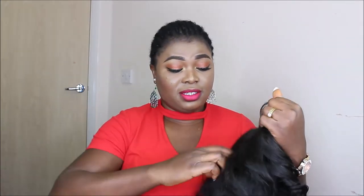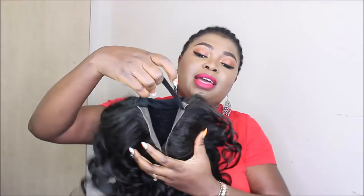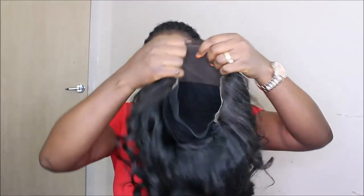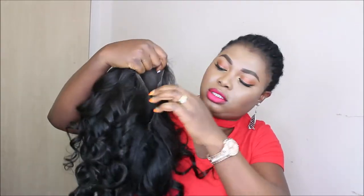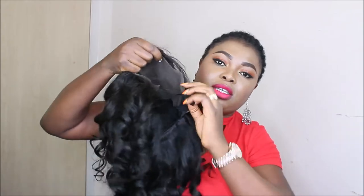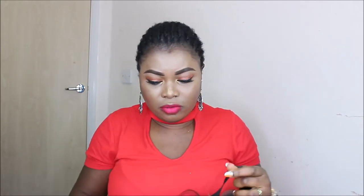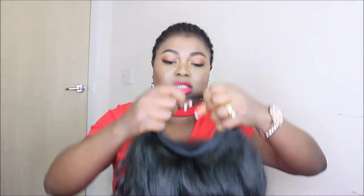So guys, I have sewed in my elastic band, and this is what the wig is looking like at the moment. As you can see, this is the lace and this is the elastic band. I'm using the 1.5 inch elastic band. So I'm going to put on this lace wig and see what it looks like now that we've got our elastic band.